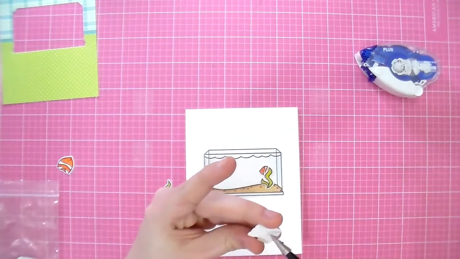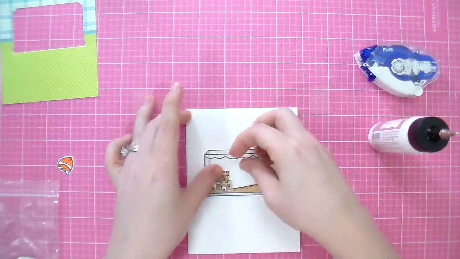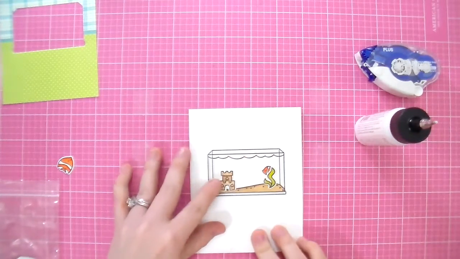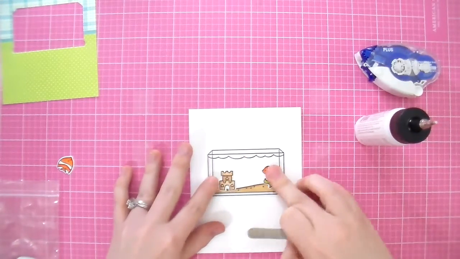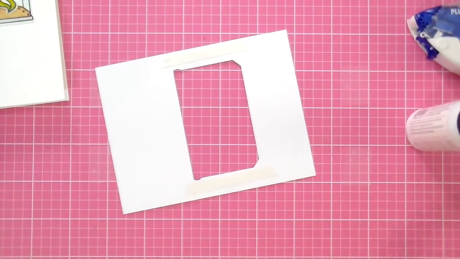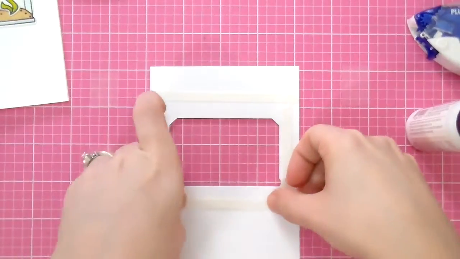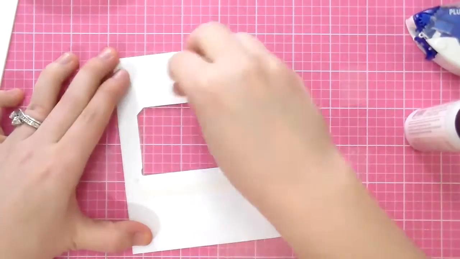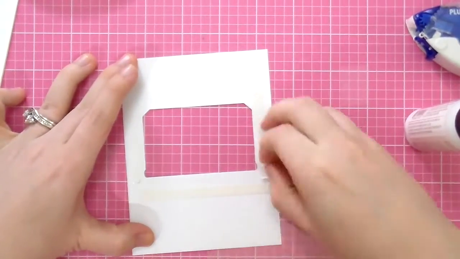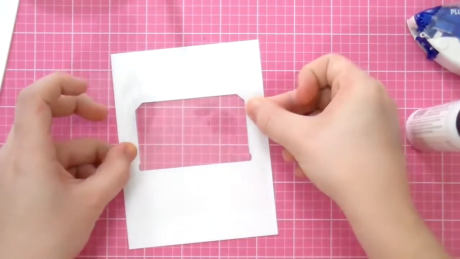Next is a little sand castle and another little piece of seaweed. So these pieces of the card are not going to be interactive. Instead they're just going to stay on the background. And so now I'm doing what you would do with any type of shaker card. I'm putting glue around the hole. I'm just using some tear tape. And then I'm gluing down the acetate window.